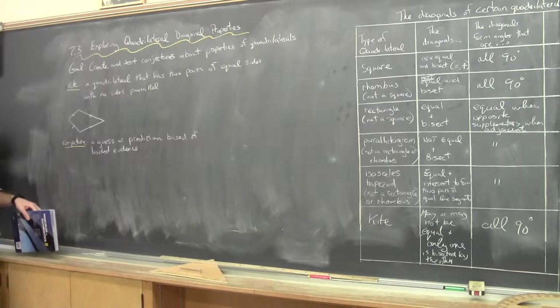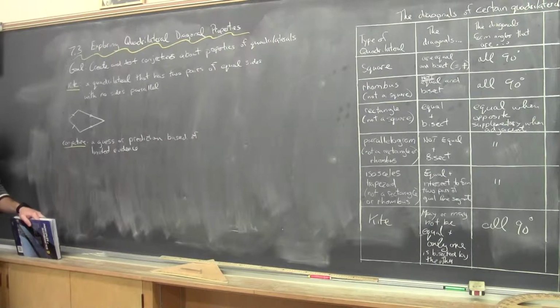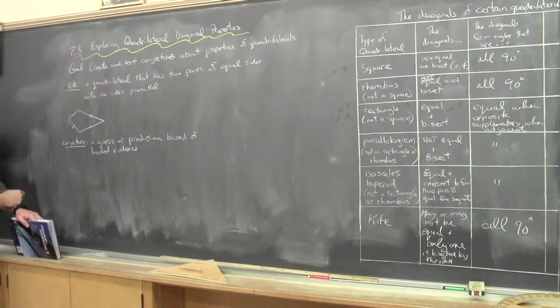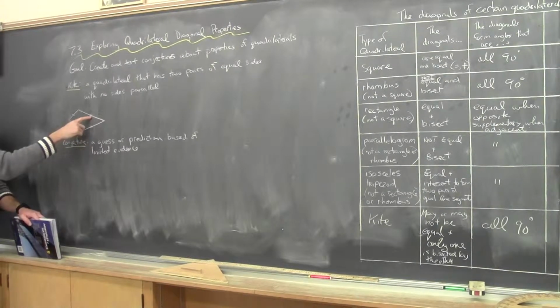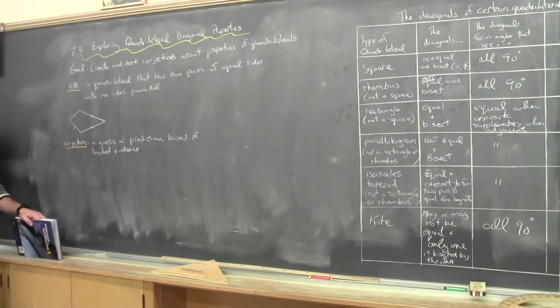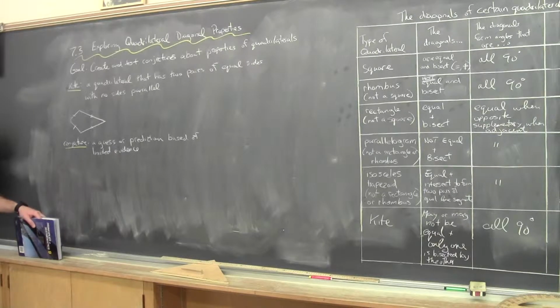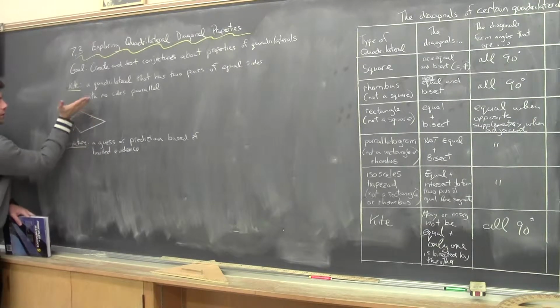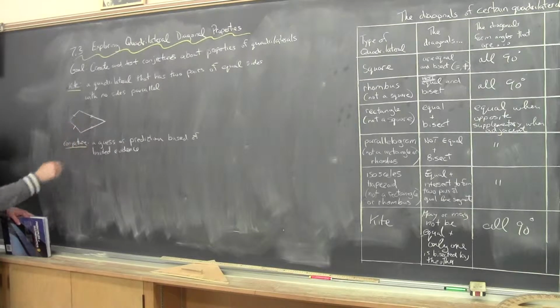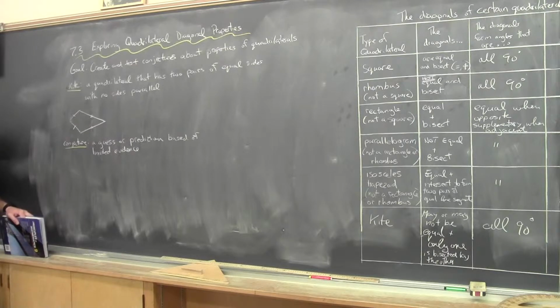The kite is a quadrilateral that has two pairs of equal sides with no sides parallel. So that's what these dashed lines mean. They mean that this side is equal to this side. Same thing as this double dashed lines means that this side is equal to this side. So they have two pairs of equal sides, but no sides are parallel. We know something is parallel when it lines up exactly the same way, in the same direction. In this case, we have no lines that are like that. Okay? So that's a quadrilateral, which is called a kite, when we have that situation.